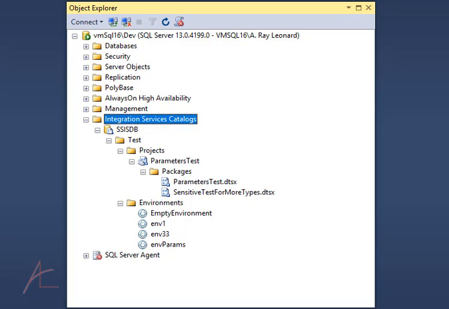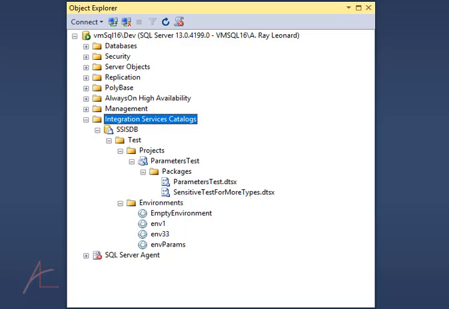In this video, I'd like to share with you ways to view configurations of SSIS projects and packages deployed to the SSIS catalog and compare and contrast those with using SSIS Catalog Browser, the free utility available from the DILM suite. We start with a look at the Object Explorer in SQL Server Management Studio, or SSMS.